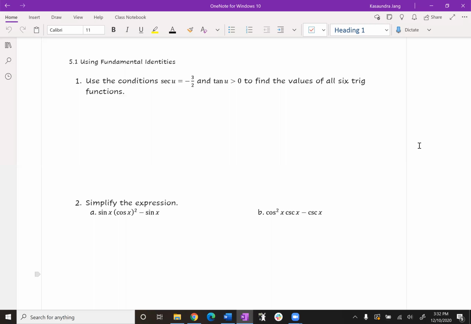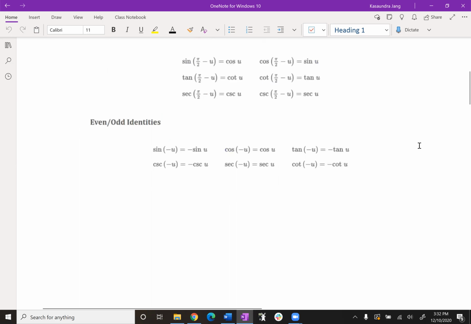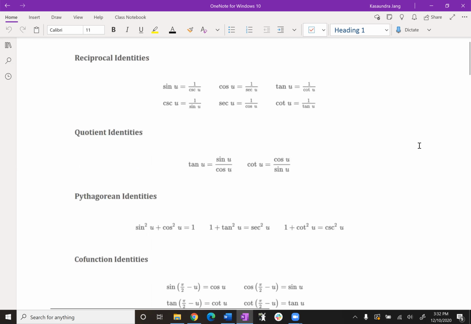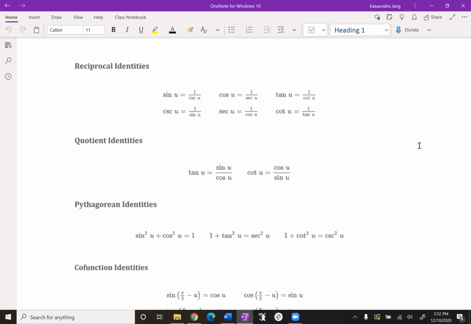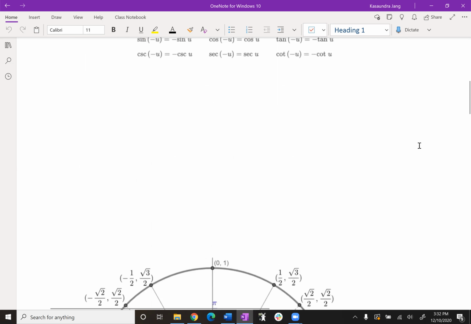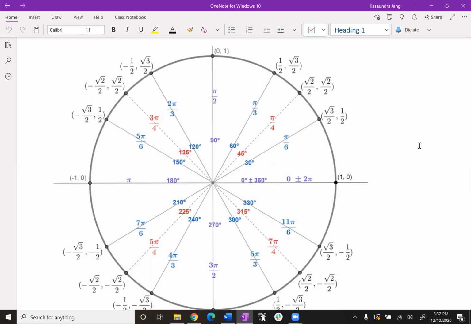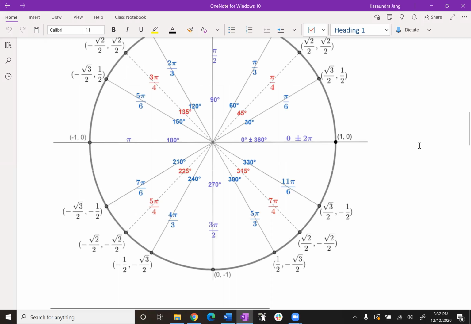Hey guys, so we are going to take a look at 5.1, and a lot of this is going to be built off of the identities that we've seen before. So I'm going to go back and actually put together this worksheet. It's on Canvas. It's just all the identities put together on one sheet, so you can see them all at once. I also put together a totally filled out unit circle, which we should have memorized at this point, but if you need to drill yourself on it or whatever, I also printed out one of those on Canvas.